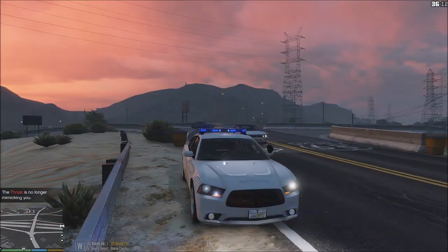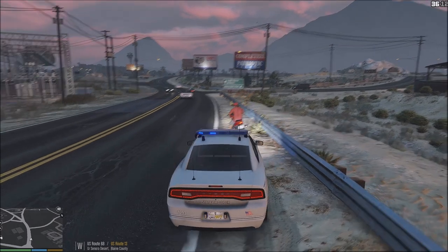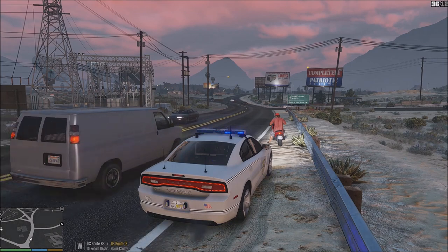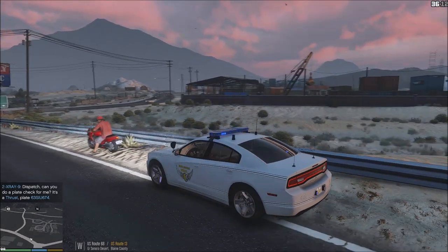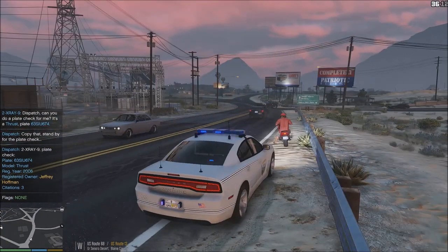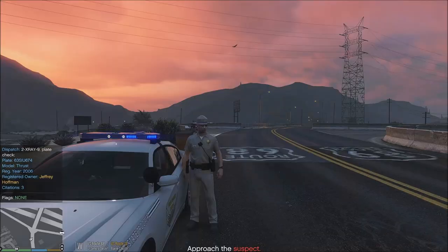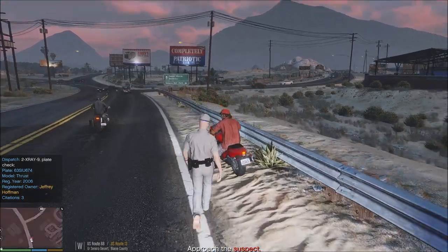2X-ray 9, go ahead and show me 10-11 on a red thrust. We're gonna be US Route 68 and 13. Vehicles occupied one time. San Andreas 1028 of 63 Sam Ida Union 674. Jeffrey Hoffman. Sam Ida Union 674, no 1099. Alright, we are going to go talk to him and see what the deal is and why he was going so slow.